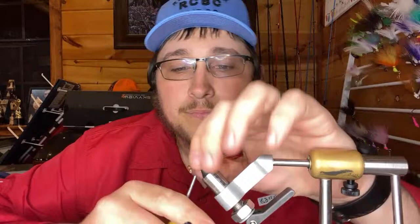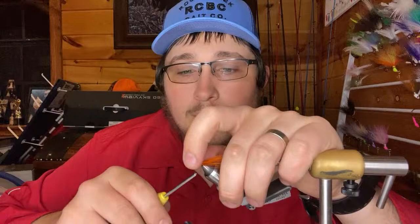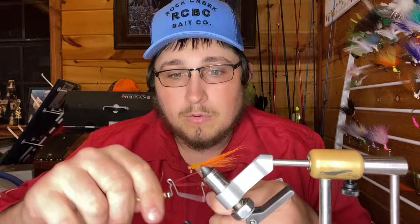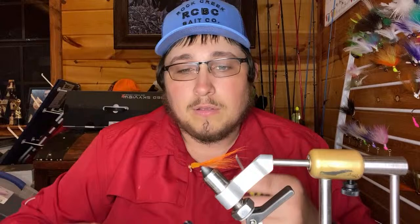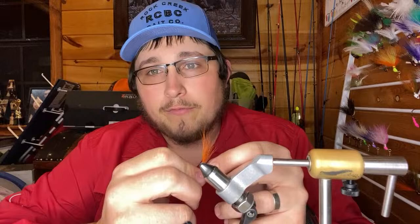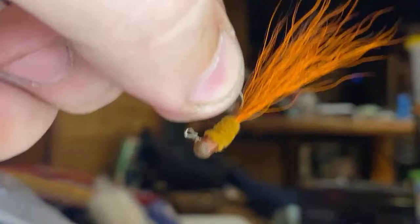Dang. I have never caught a flathead before in my life, or a blue catfish. We've got them in the river, I think, but I wish y'all would understand how far we have to travel to do anything. It's pretty insane.